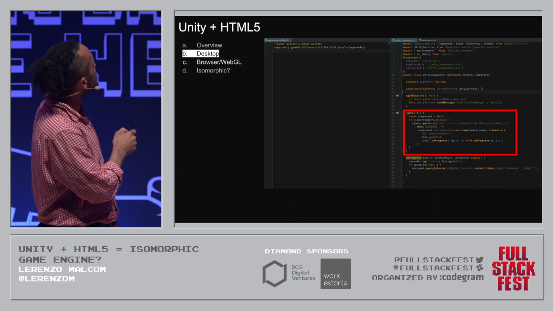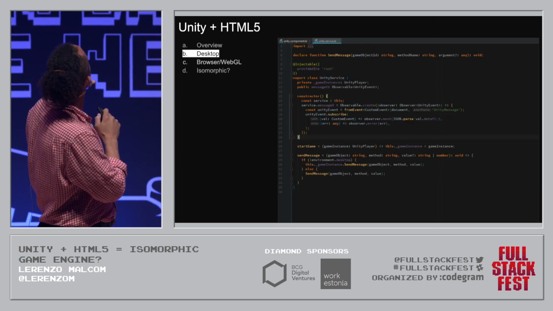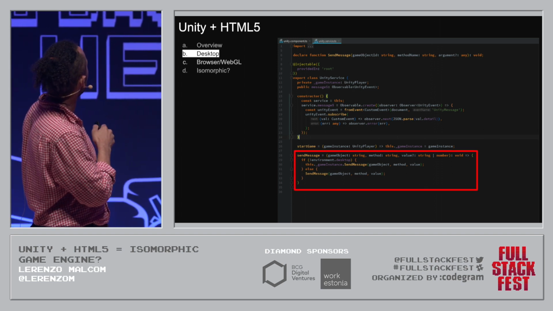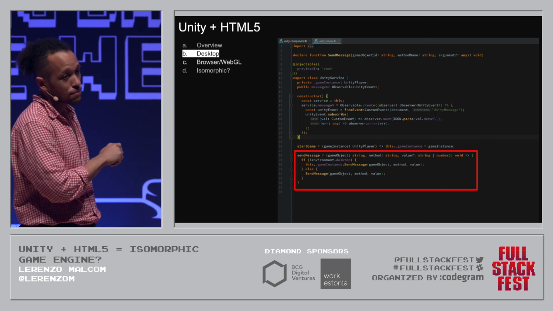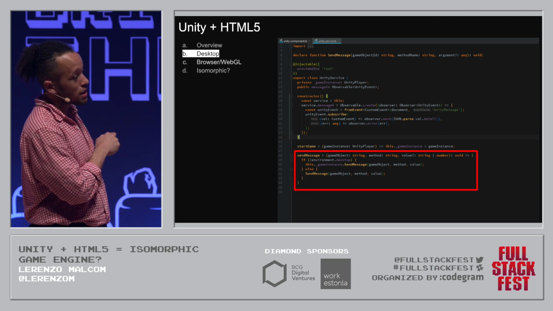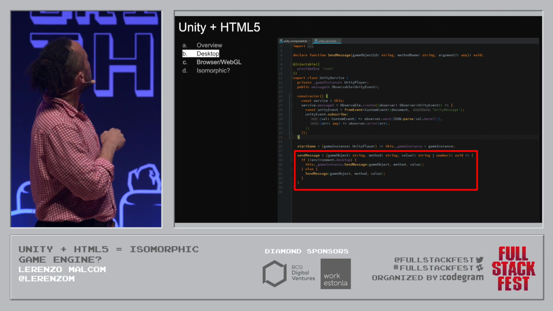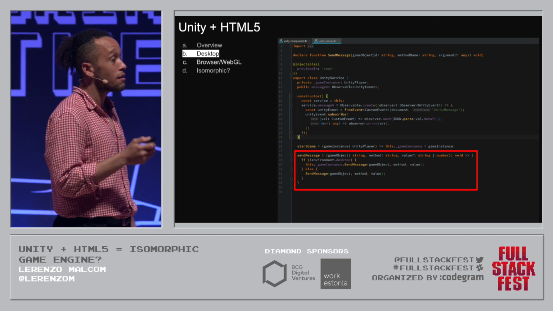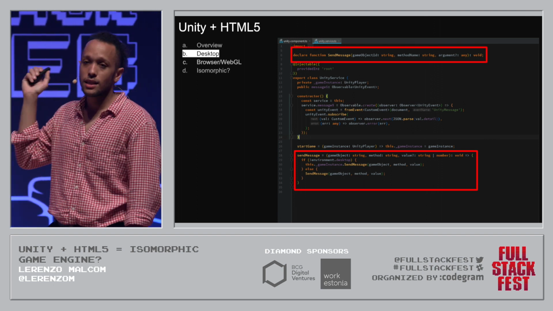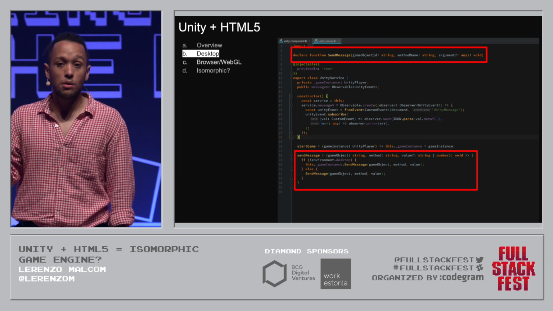We have a service as well that I've listed here, and this Unity service is another function that I've made which gets dependency injected into it, and it has a function called sendMessage. When we are in WebGL, we'll get the game instance, and we'll send message, which is the name of the object, the method, and the value. Likewise, in the desktop version, we're going to call a global function called sendMessage, and do the same thing. The important thing is here in TypeScript, I've declared a global function so that we can just call it as though it were a global function.